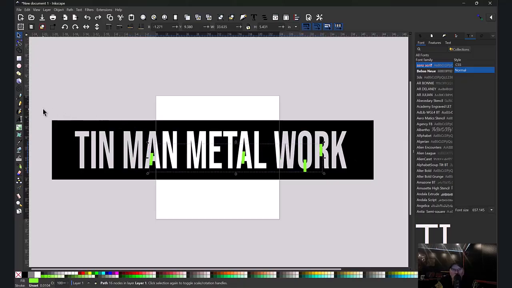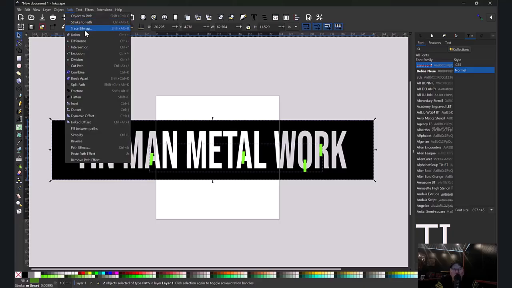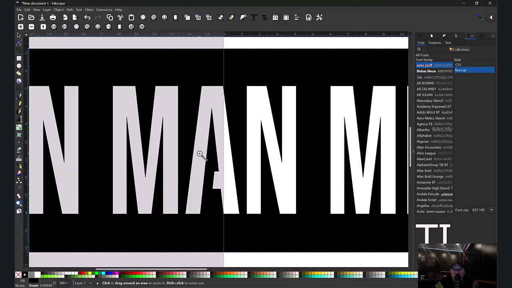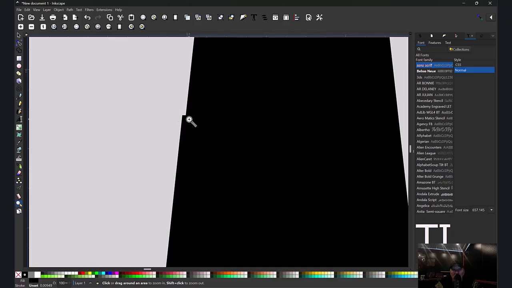So with all of those combined, you can grab the entirety of your work and just go back, highlight them all, come back up here and go path union. Now that welded all your bridges in there. So let's go back to our magnifying glass. We're going to zoom into this, and if you zoom in real close, you can see where we put that bridge right there, and it's got a little notch, right?